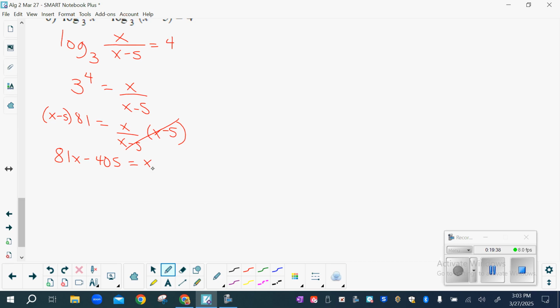This group up here, do you know what to do next? I don't know. We can do several things, but there's one way that would be the least amount of steps. Subtract the 81x. Good. What he just said is the least amount of steps. Subtract 81x from both sides. So we get negative 405 equals negative 80x. So then what that does is it brings the x's on one side and the number on the other. So you can do it another way. You could add 405 first and then bring the x's together. It just would be an extra step. But you could still get the same answer.